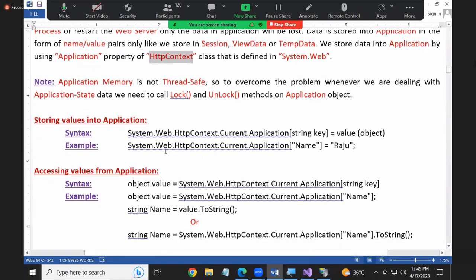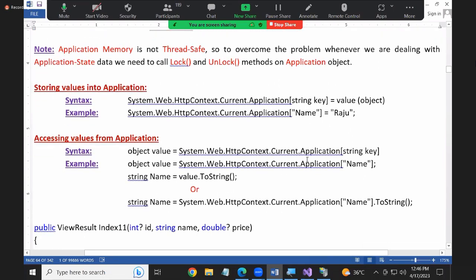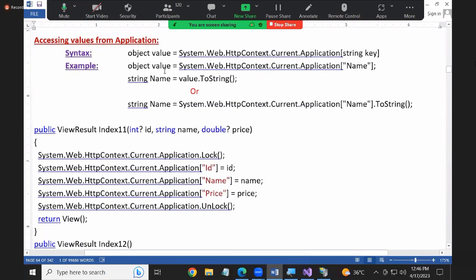If it were in your parent, you could directly call Application, but it's not in your parent. That is why I should call it as System.Web.HttpContext.Current.Application. Pass the key name. The way you store and access is the same as with an array. And accessing is also the same code. Return type is object. Storing and accessing both are the same, but referring to it is a little lengthy. You need to type all these things explicitly. Are you clear?